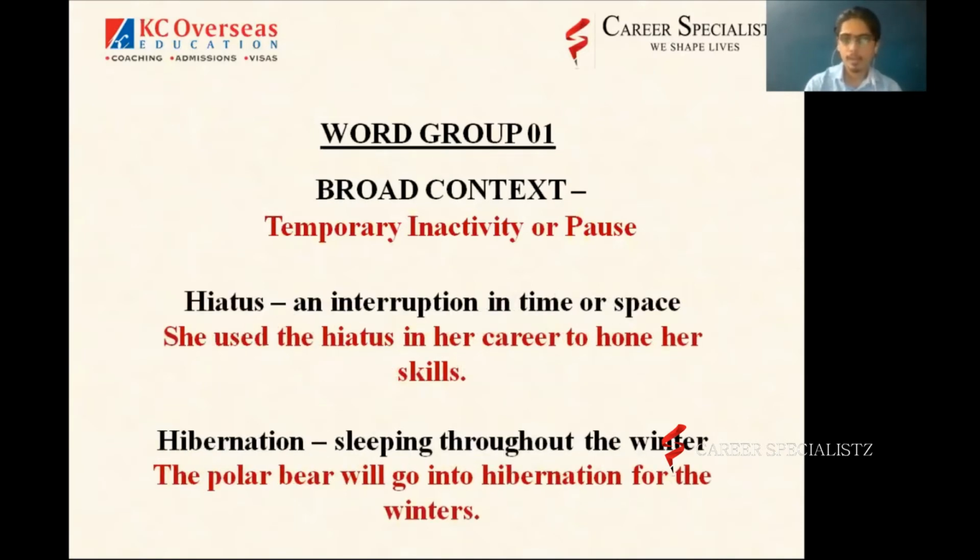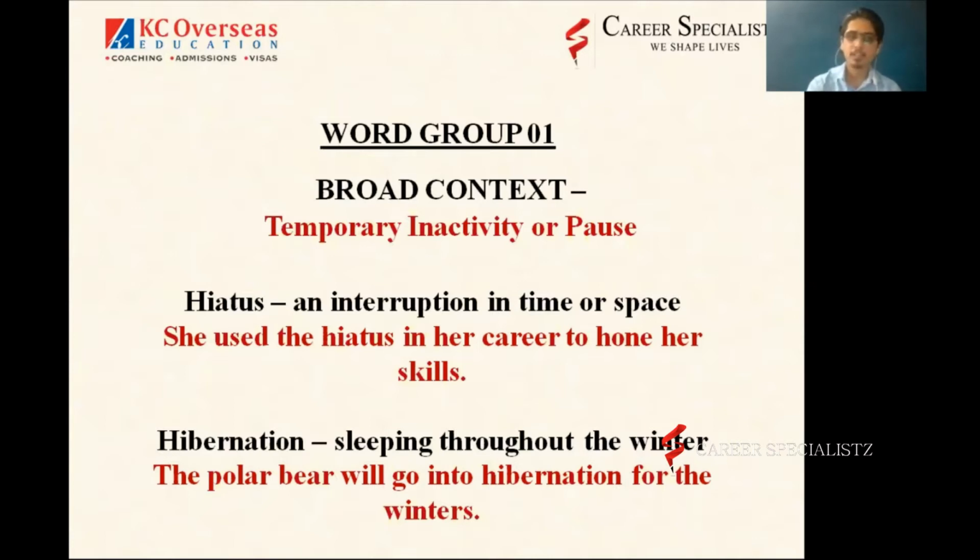The third word in the word list is hiatus. Hiatus means an interruption in time or space. In simpler terms, it again means a temporary break in any activity. Now, how do you remember this particular word for a long time? You can break this word hiatus into three different individual words, that is, hi, at, us. So whenever someone says hi to us, we basically stop for a while in whatever task we are doing. So we provide a temporary break to our task to pay attention to who is actually speaking to us. That is how you can remember the word hiatus for a longer duration.